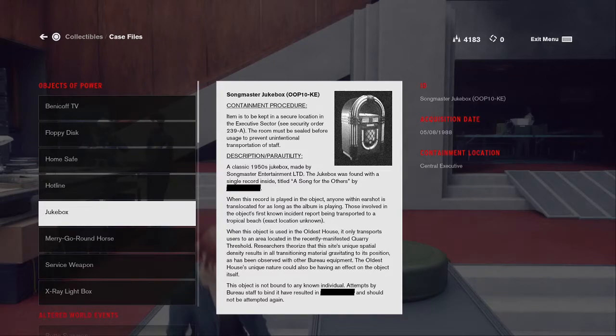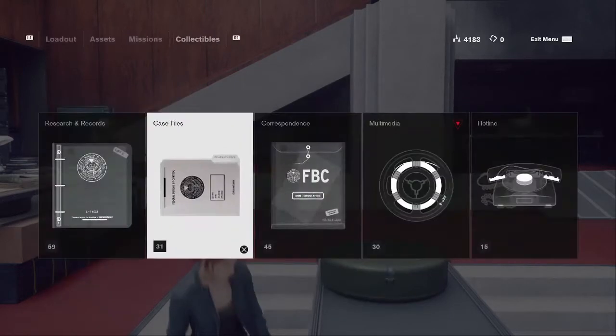When this object is used in the oldest house, it only transports users to an area located in the recently manifested quarry threshold. Researchers theorize that this site's unique spatial density results in all transitioning material gravitating to its position, as has been observed with other bureau equipment. The oldest house's unique nature could also be having an effect on the object itself. This object is not bound to any known individual. Attempts by bureau staff to bind it have resulted in bleh and should not be attempted again.